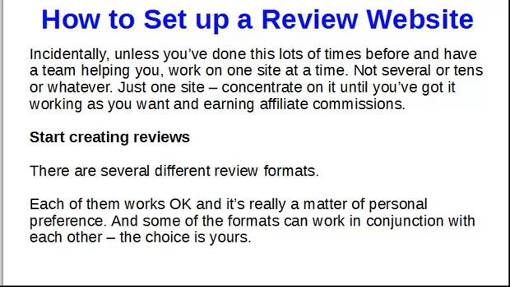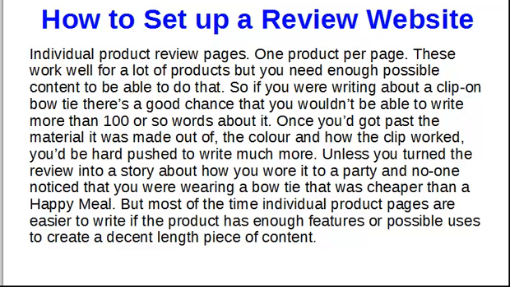It's what you prefer. Individual product review pages, one product per page, and these work well for a lot of products, but you need enough possible content to be able to do that. So if you're writing about a clip-on bow tie, there's a good chance you wouldn't be able to write more than 100 or so words about it. And once you got past the material it was made out of, the colour and how the clip worked, you'd be hard pushed to write much more.